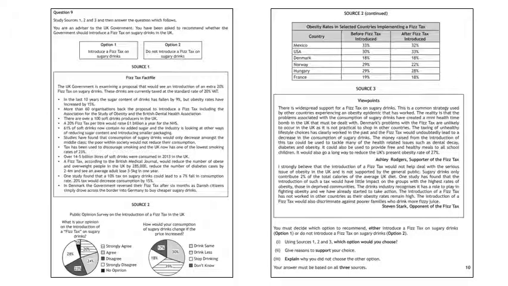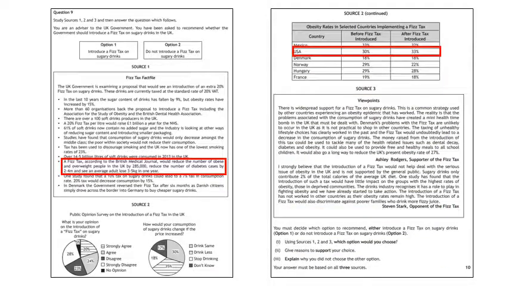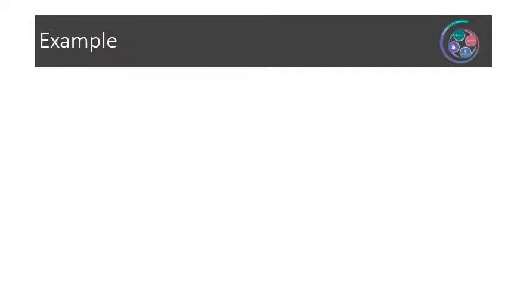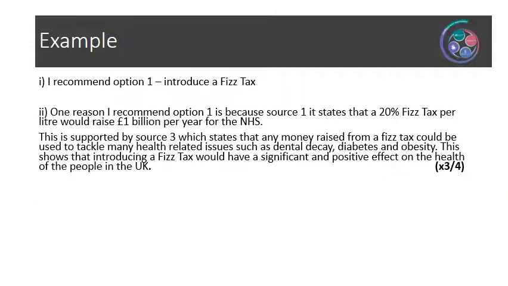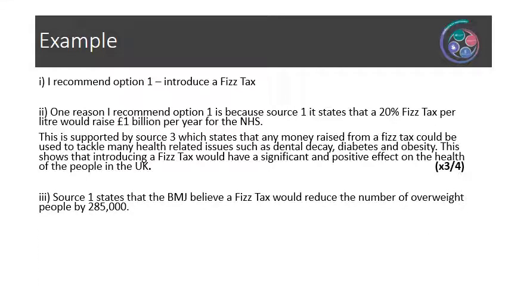To give further information to support our second example, we want to continue to find information which rejects the other option, and we may structure it as follows. I recommend option 1. You've then given 3 to 4 paragraphs supporting option 1, and you will finally give between 1 and 2 reasons why you rejected option 2.